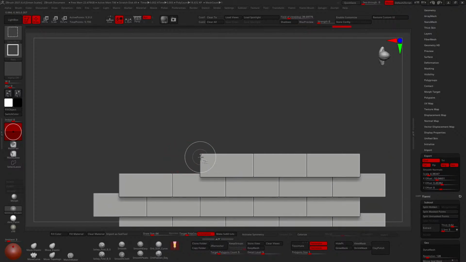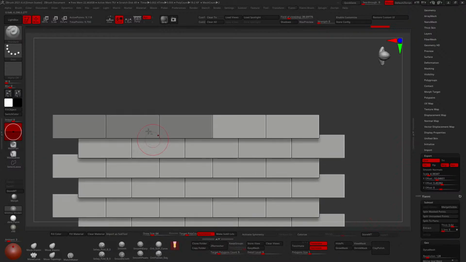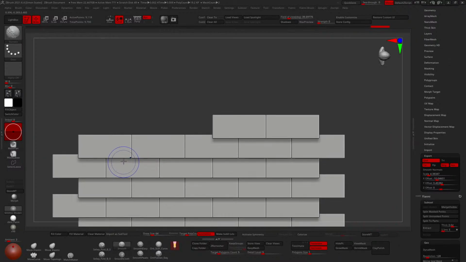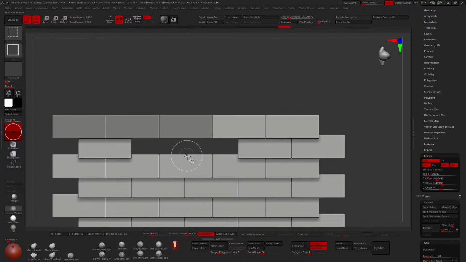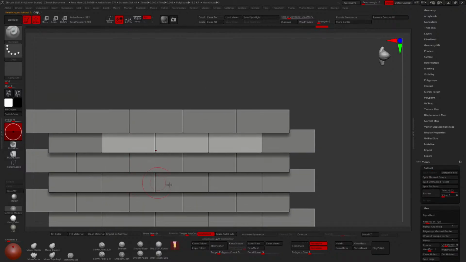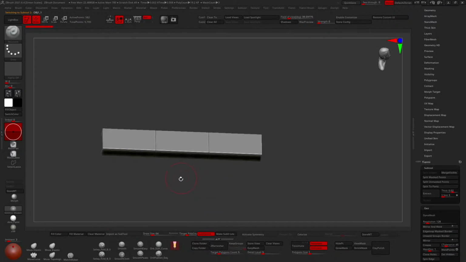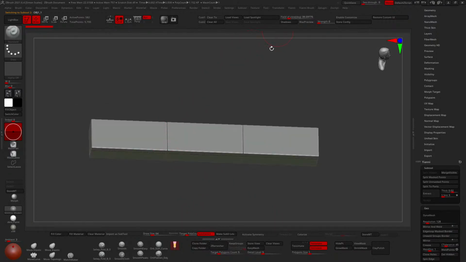So just part a few of these. Actually, what I might do is the center ones so they get an AO bake. Just turn off shadows because they're really distracting. Bring that down a bit.